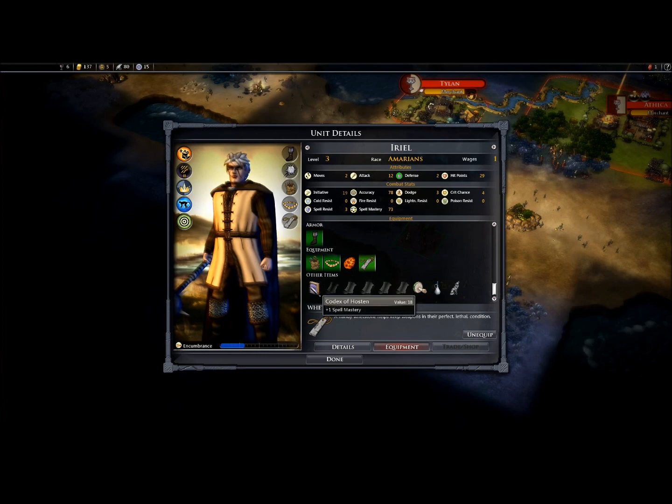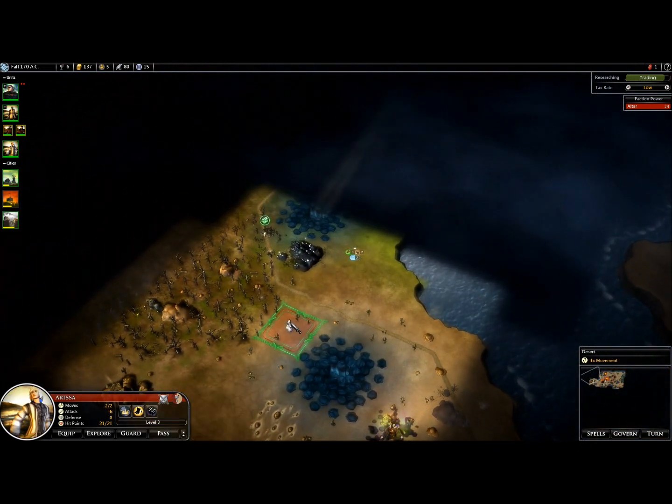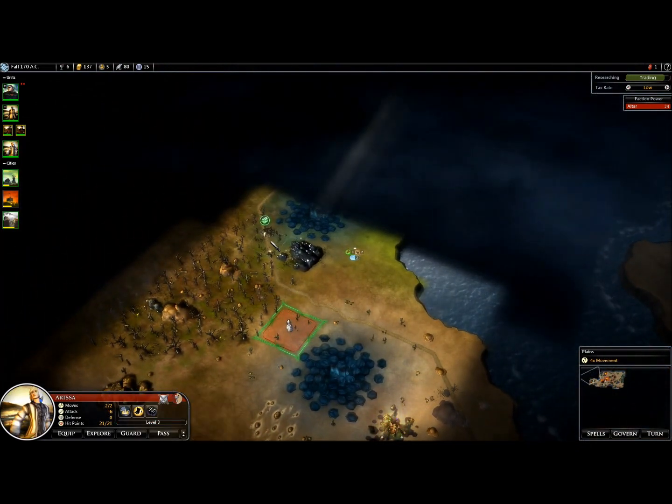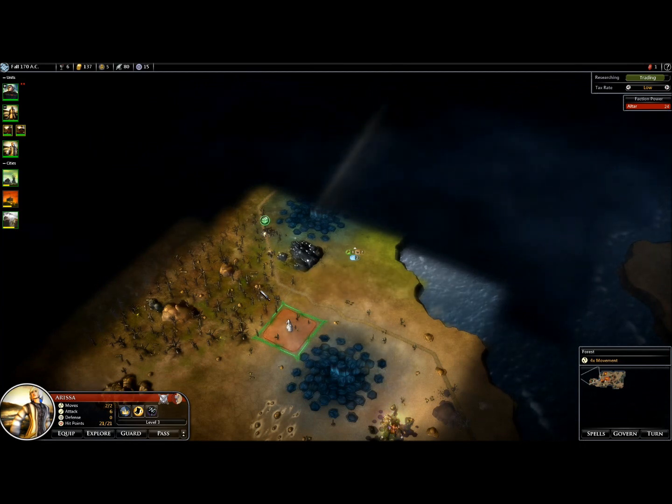Oh, we never gave our spell book to that other lady. Plus one spell mastery. Well, we might as well use it ourselves then. What the heck? These two aren't going to be able to get together for a while. She's going to be way up here. He's going to be way over there. Alright, Crystal Craig.